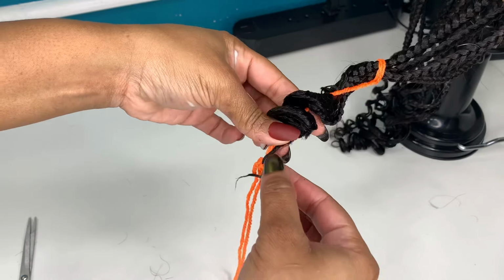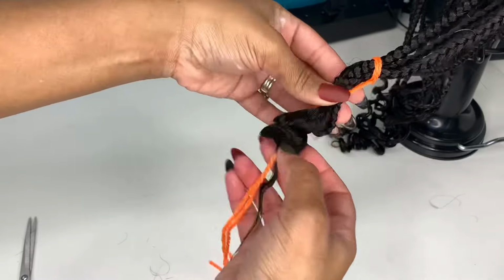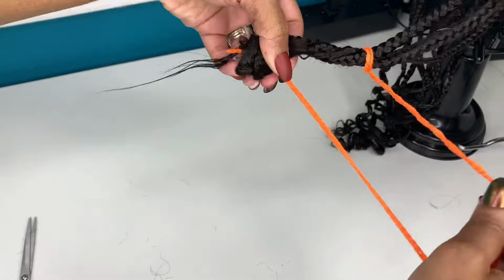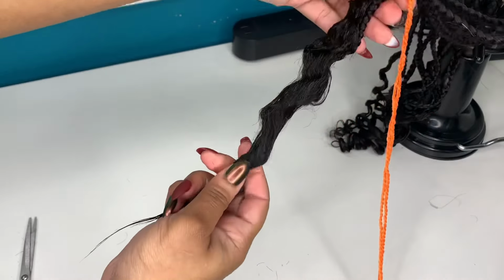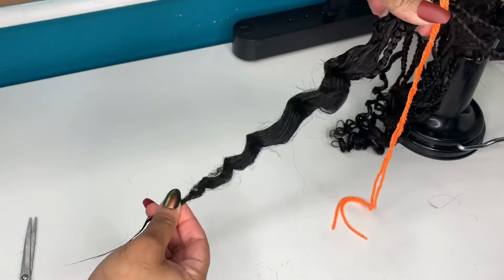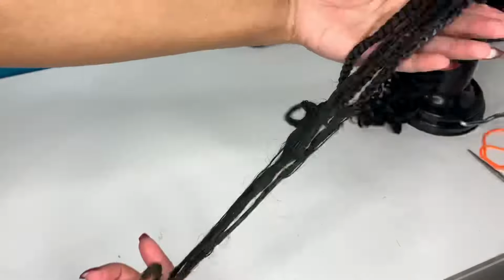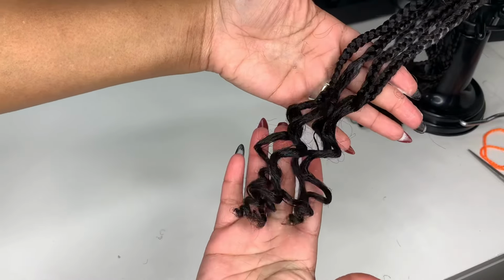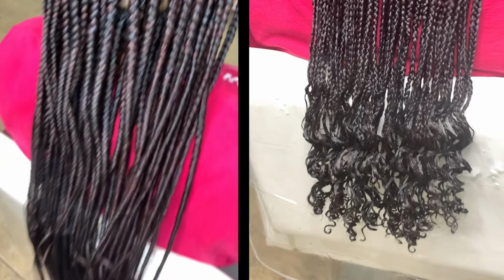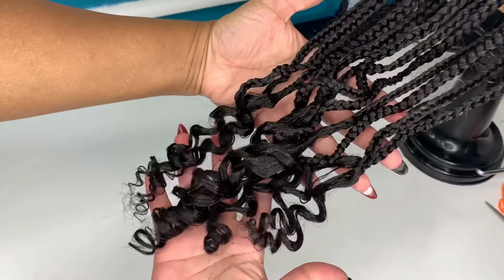Last, we have our curl with the string. Remember, we did not touch it because we did not want to disturb the molding process. I'm just going to pull the string off, and then you see that straight piece on the end. I trim right where the wave stops on that one. And you see how it's larger at the top and tighter at the bottom. So it's a graduated curl. Very pretty indeed. And here is what it looks like on a live client. So pretty, you guys. Straight to curly.